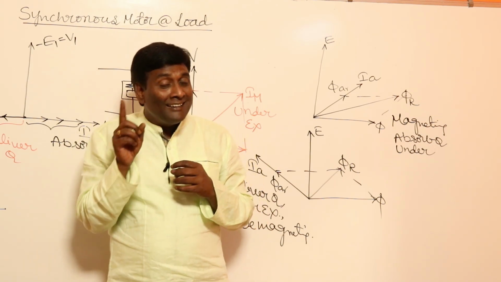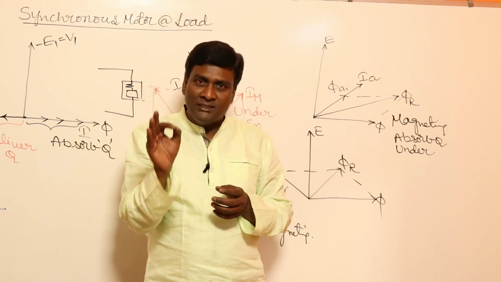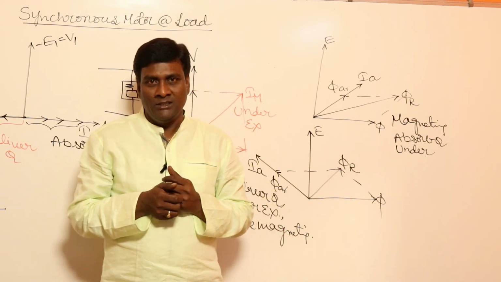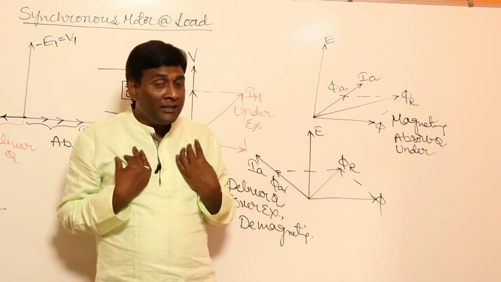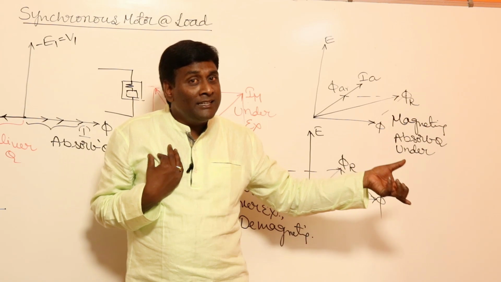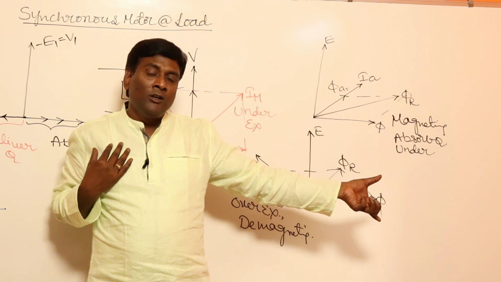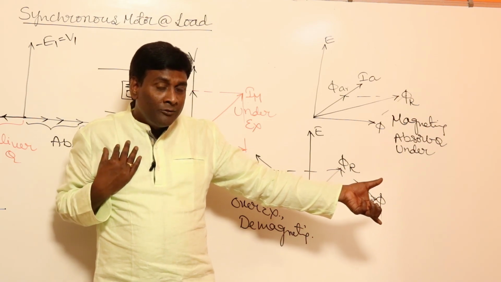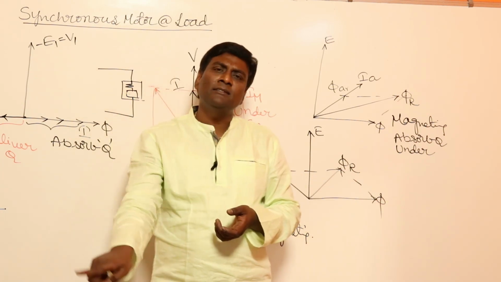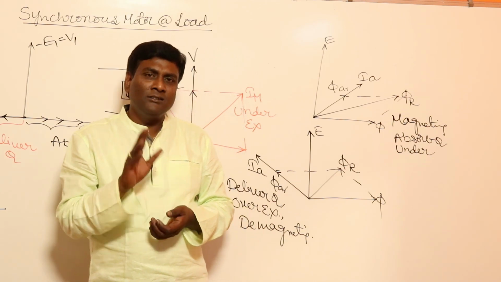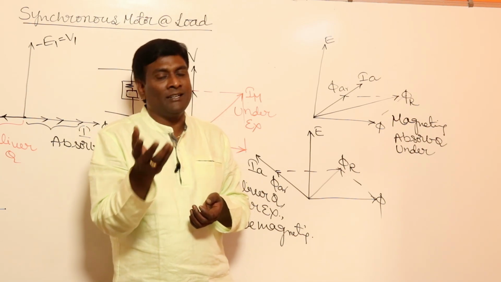Overexcited alternator, for example, forget about all. An overexcited synchronous machine supplies reactive power. When the generator supplies, the load is absorbing it. When the load absorbs, it is inductive, so I have to operate at lagging. So an alternator operating at lagging will deliver reactive power. Overexcited, demagnetizing armature reaction effects.